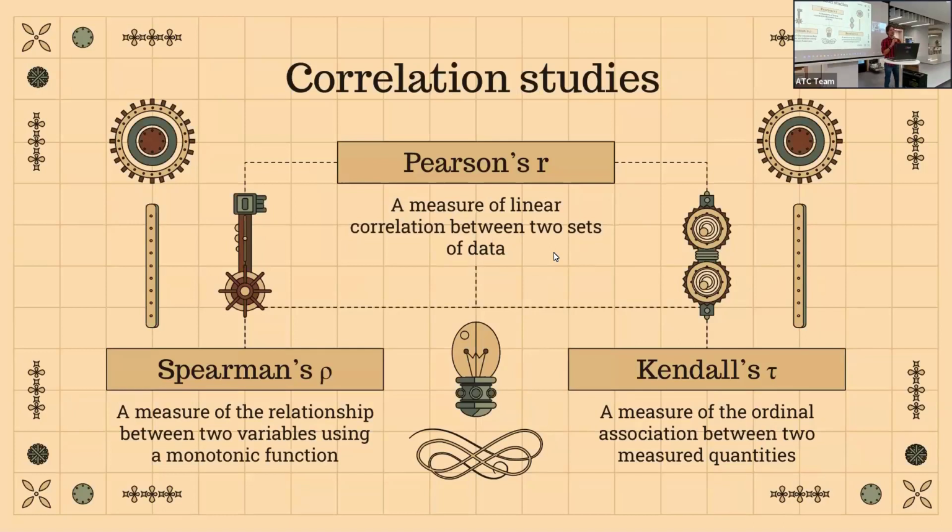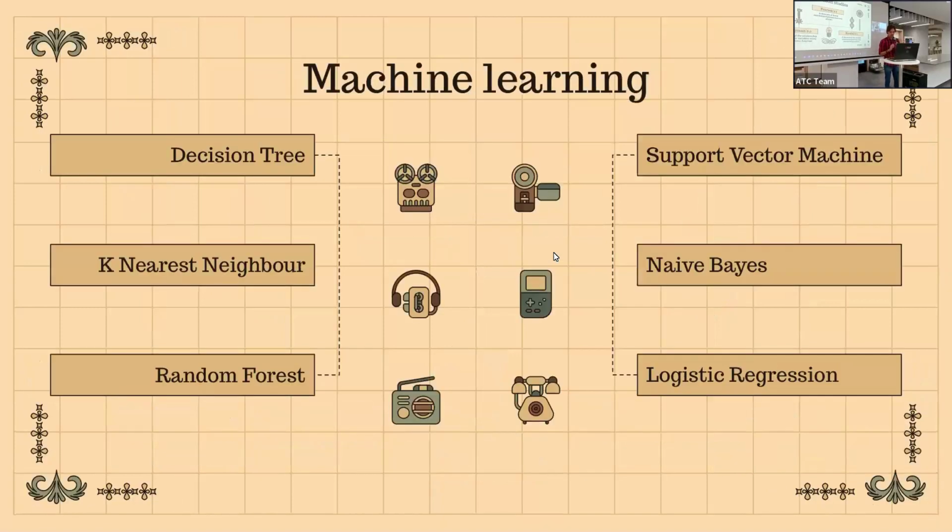What it basically means is we try to map a given x value to a predicted y value. In this case, can the amount of occurrences of a particular feature mean we reach a steady state or don't reach a steady state? Or can the amount of features of a particular class map to the iterations it would take to reach a steady state? And this is the question that the correlation studies answer. And then finally, of course, we do some machine learning with some binary classifiers to try and predict, can we predict that it will always reach a steady state or not?